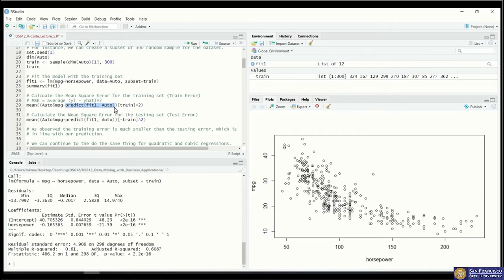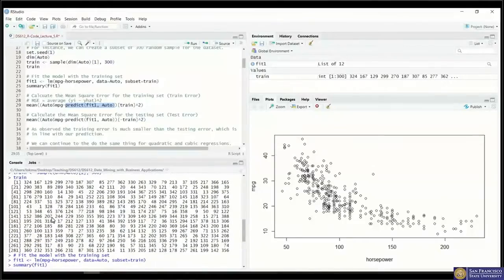So for instance, the first one that we are trying to predict should be using, from our original data sets, the 324th row of data to pass into our model and make a prediction of the mileage per gallon to get an estimate.